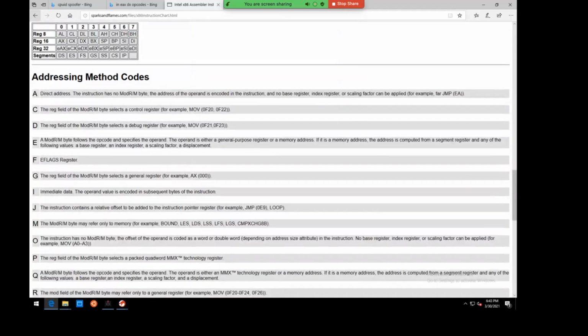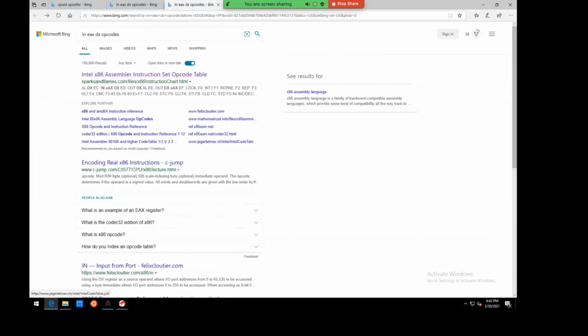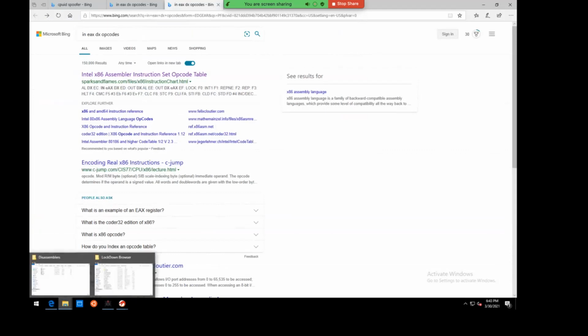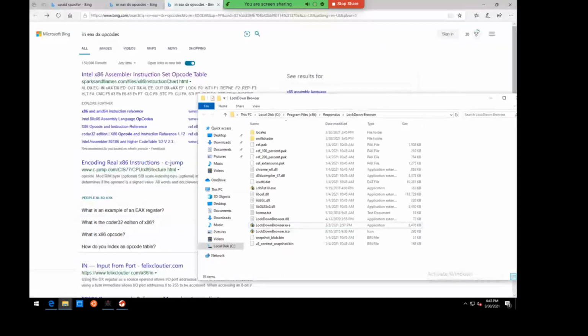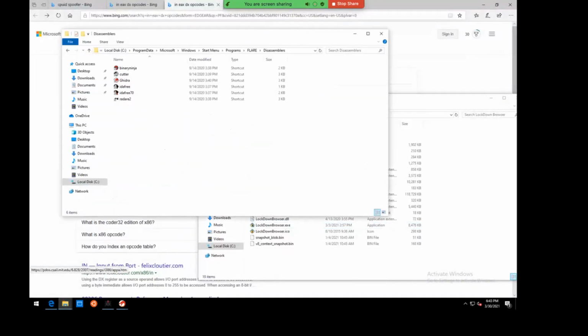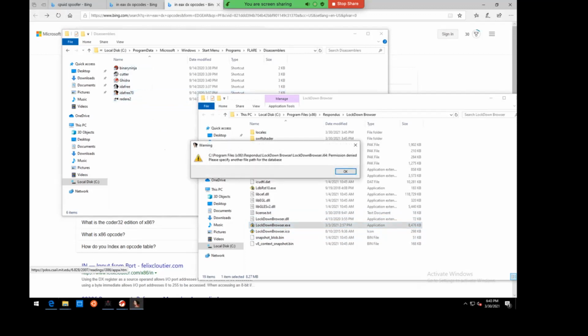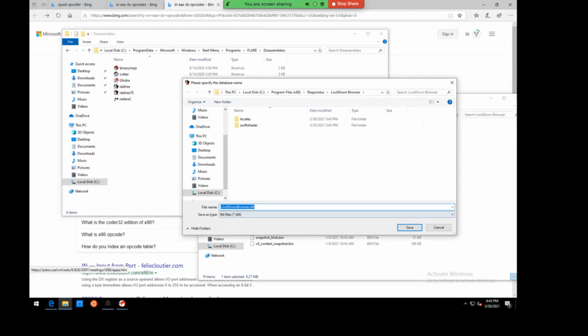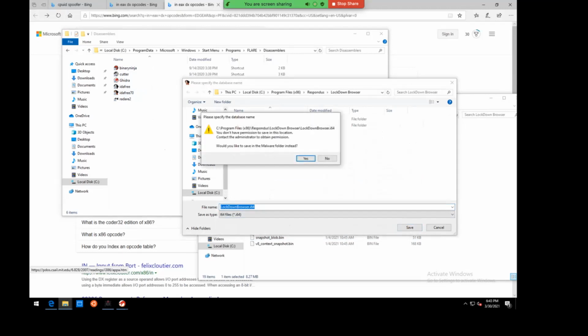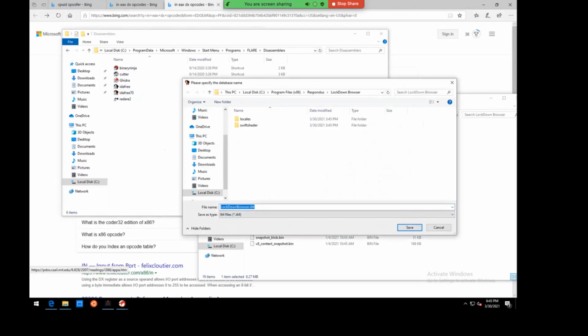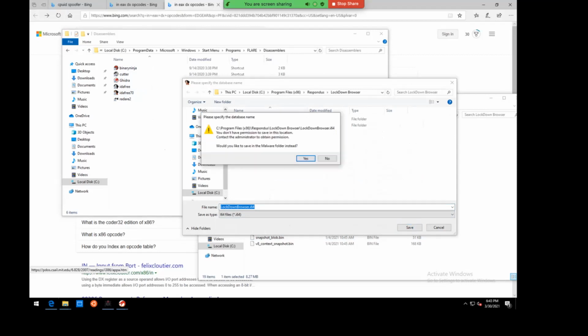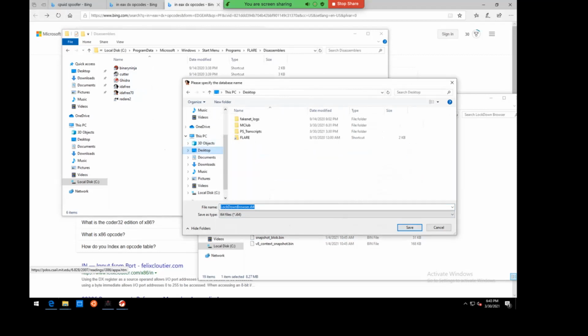That doesn't help though. Do you have your IDA Pro? Yeah, I do. Or well, I have the free version, I think. The free one would probably work. Let's move it to a different location.